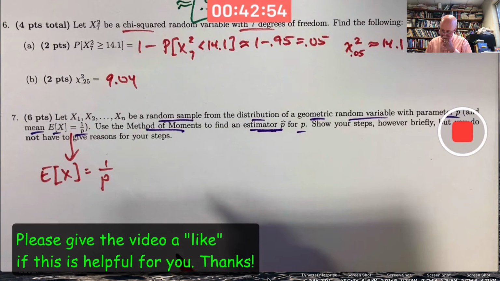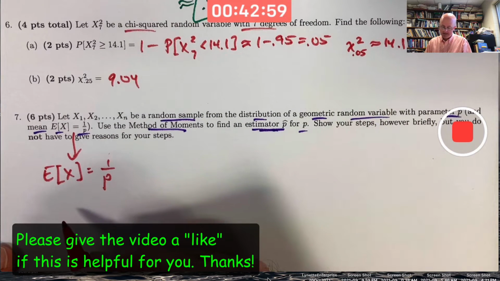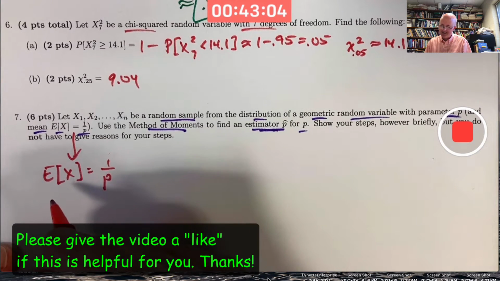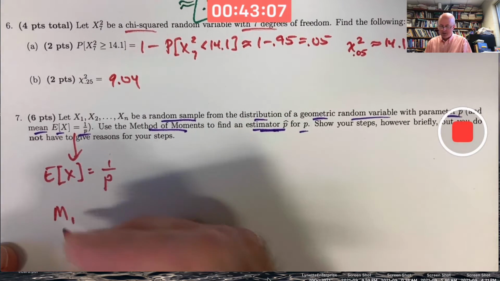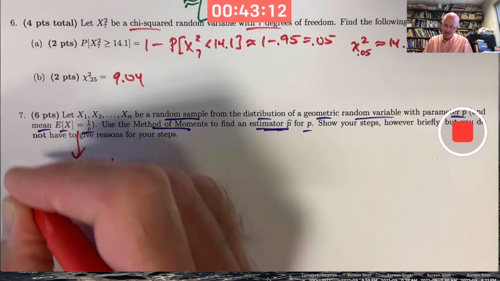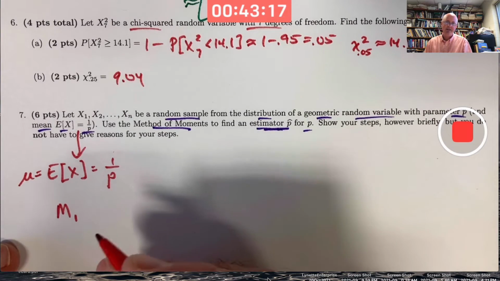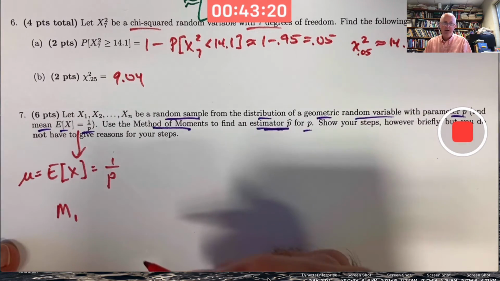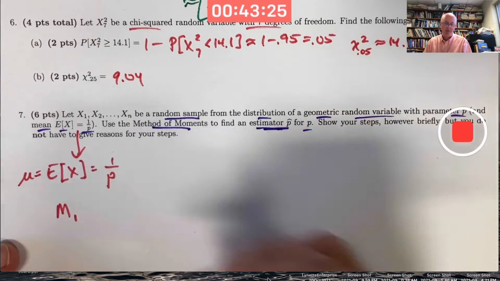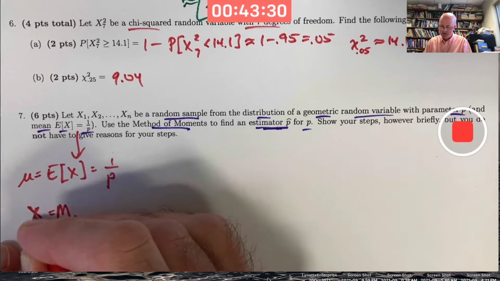What you do is you replace that with its first moment, with what's called the first moment. Replace it with a symbol for an estimator of the first moment. This is a mean. M1 could be thought of as a theoretical estimator for mu, a statistic that we can get from a random sample that is a good estimator for mu. Usually we don't call it M1, usually we call it X bar, capital X bar.